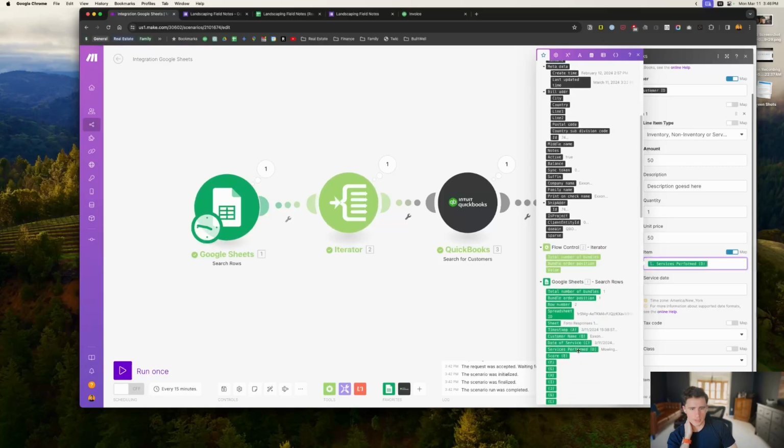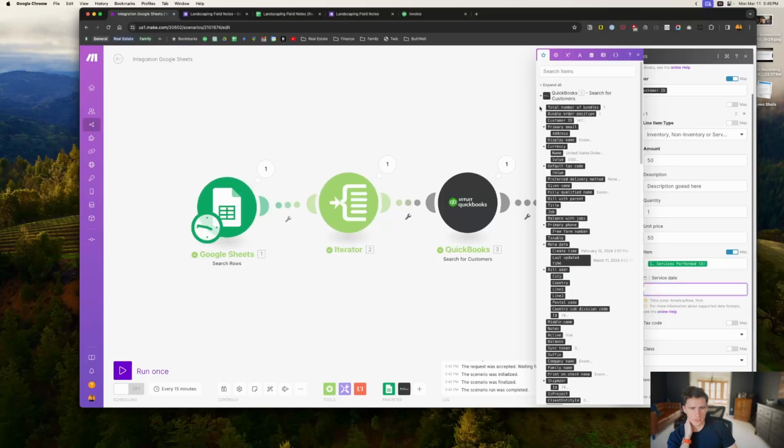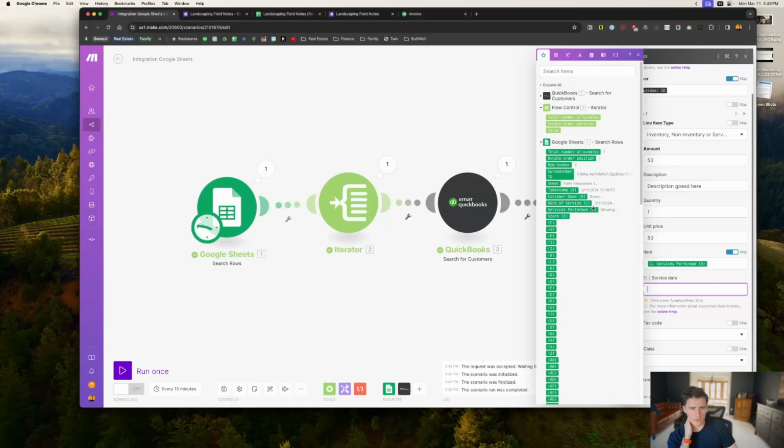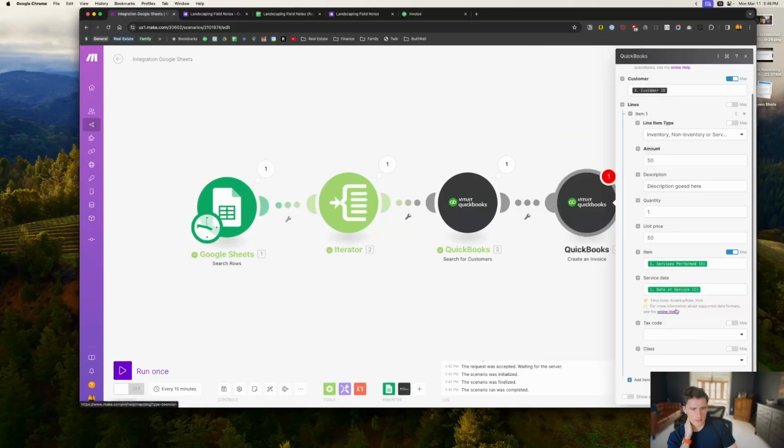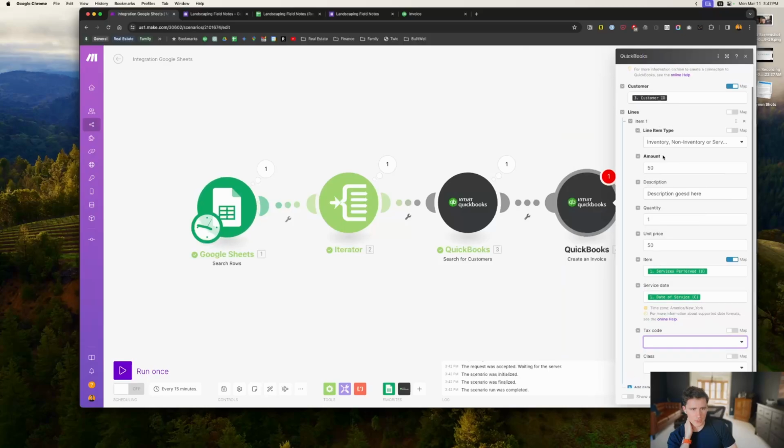So that should be, I think, mowing there. And the service date is going to be what we got from date of service. And then tax code, I'm not going to worry about that. Class. So that should add a new line item for the mowing.